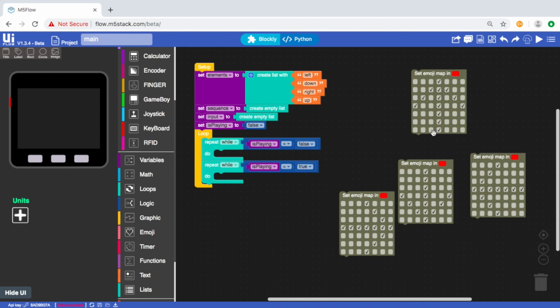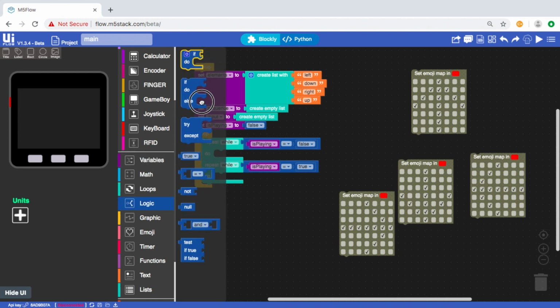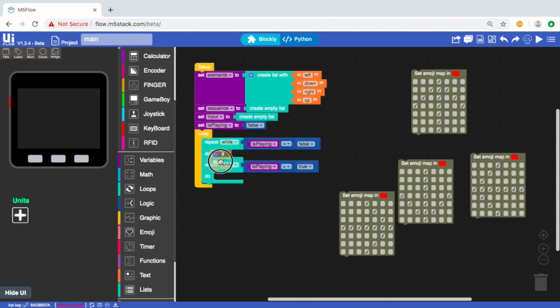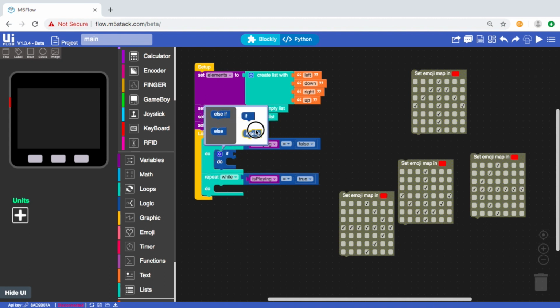Now unfortunately in Blockly I cannot just directly assign an emoji to a variable. That would be a lot more convenient because then I could just set variables in here instead and set these for left, up, down, right, whatever. So what I'll need to do actually is I'm going to need here this if, and create a bunch of else ifs.